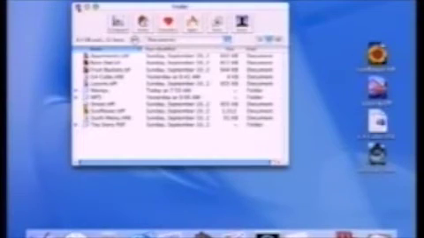Now I want to show you one of the coolest features of Mac OS X. It's called the dock, and it's a way to organize our work, our applications, our documents, our miniaturized windows. And here it is down at the bottom of the screen. I can place applications and documents and miniaturized windows in the dock.